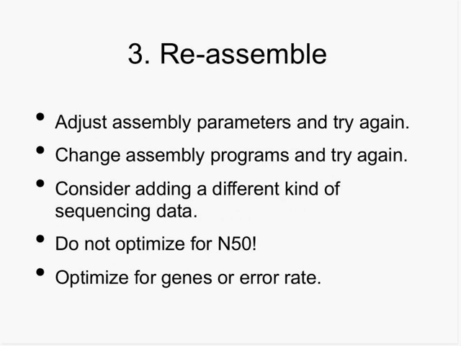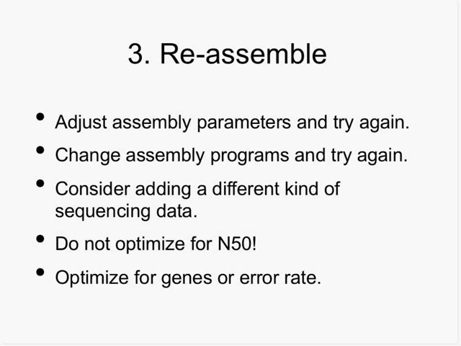You might want to reassemble your genome. You don't want to do it necessarily just once. You can adjust assembly parameters within your specific program and try it again, or you could change assembly programs and try again. You could consider adding a different kind of sequencing data, perhaps even working entirely with Illumina, and you decide maybe you should add some PacBio into that, and you can do that.